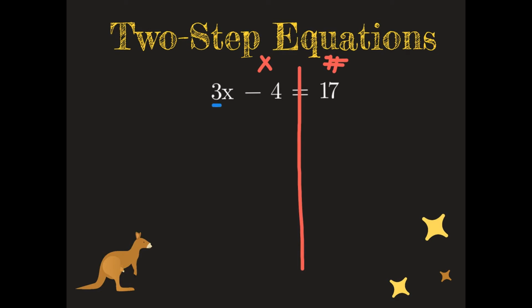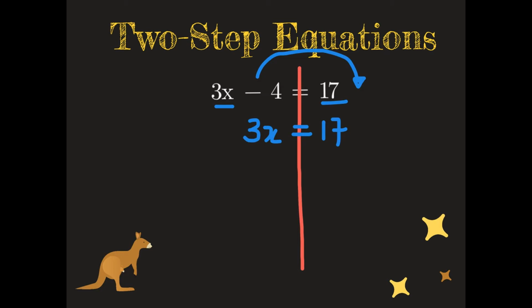We have 3x minus 4 is equal to 17. And so right away I notice the first thing I want to do is move this negative 4 over to this side over here. Now, while I'm writing everything down, if something is supposed to stay on this side, I'm going to keep it there. So this 3x doesn't go anywhere. I'm going to rewrite it as 3x. I want my equal sign to be right on the magic wall, and this 17 belongs on this side because it's a number, so I'm going to write it as 17 over here.